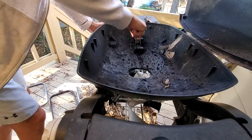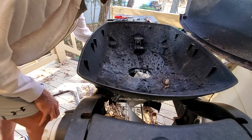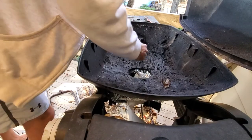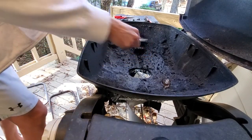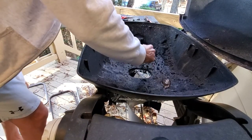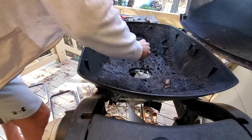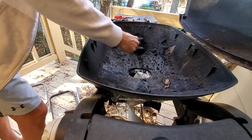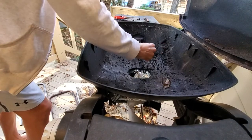Oh, there's an extra hole here — I'm not sure if it shows — there's like an extra hole right over here. I don't know, maybe that's where the oxygen comes in. Who knows. Let's just scrape some of this off. I also took pictures of this and the underside of it in case everything fell apart, just to see what would go back. But I don't think we've had to use those pictures because it was just so simple and straightforward.